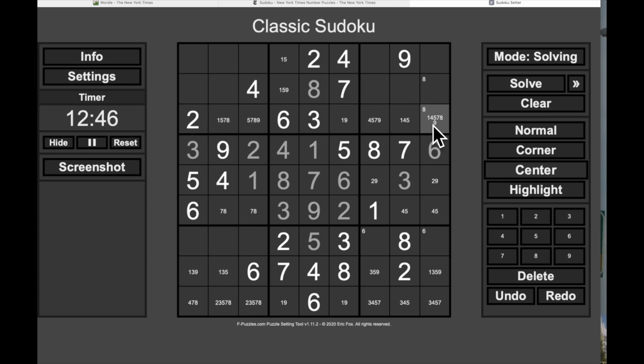This, I think, could be about anything else. It probably still is. These cells here are not 1, 2, 4, 6. So they're 3, 5, 7, 8, or 9, and of which this is not 9.